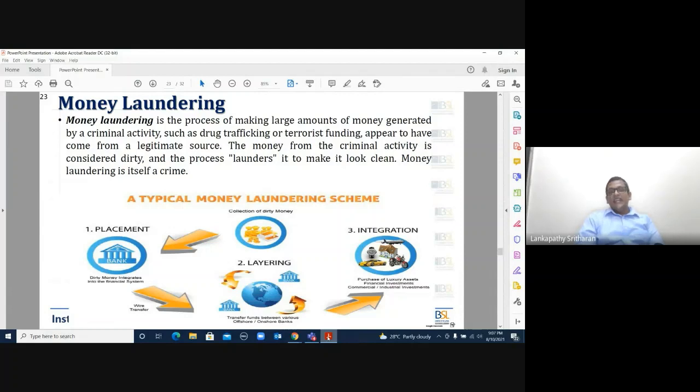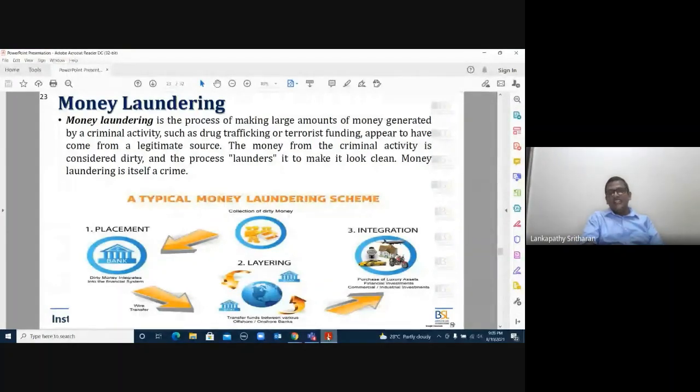What does it mean? It means in the world, there may be several illegal or criminal activities. It may be drug trafficking, where drugs are smuggled from one place to another, or terrorism activities, or some other criminal activities. Some group of people may get dirty money or illegal money. And they can't directly take that illegal money into the system because there is no source. So they will use techniques or strategies to make this dirty money into clean money. It's simply money laundering. The launderers will make the dirty into clean.